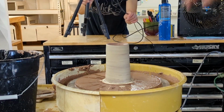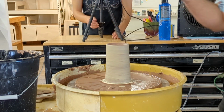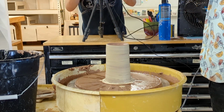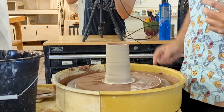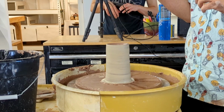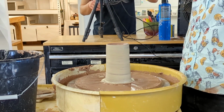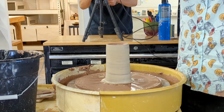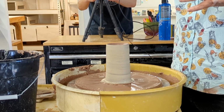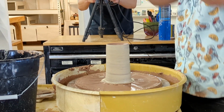So now what we're going to do is we need to stretch it, right? But I don't want to stretch it how I would traditionally stretch something, where I use both hands to make sure it's really even. I'm only going to stretch it from the inside. Now, if I do this with a wet hand, it's not going to spiral at all, it's just going to stretch out this way, right? If I do it with a dry hand and a dry inside, it's going to stretch and torque around because of the friction, so the crackles will have a spirally sort of nature to them, right?